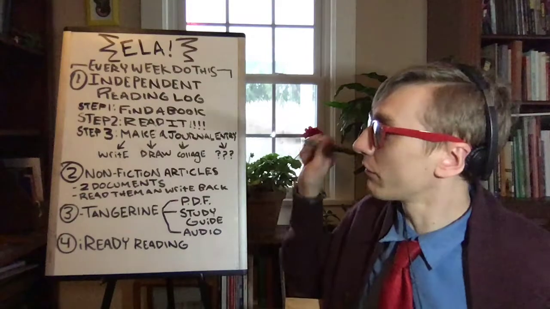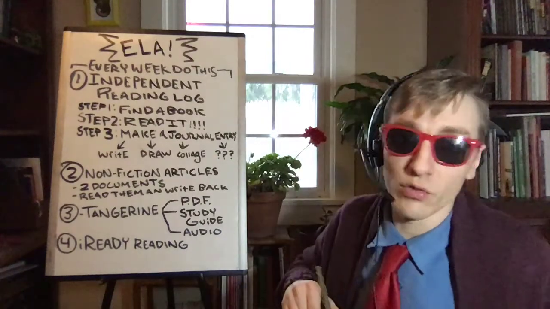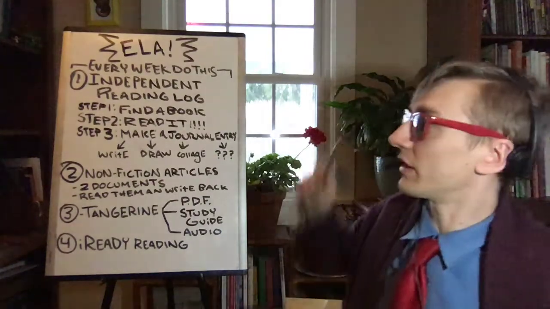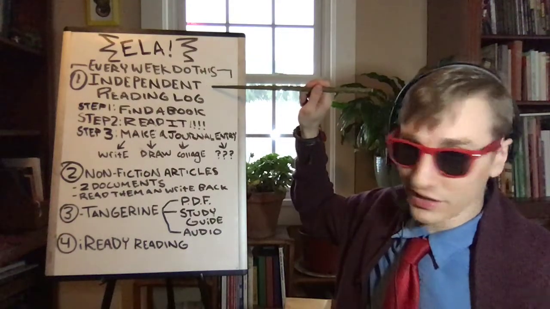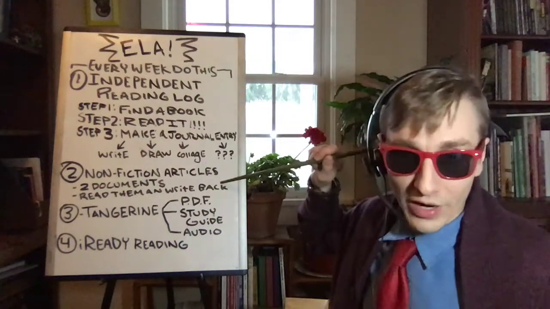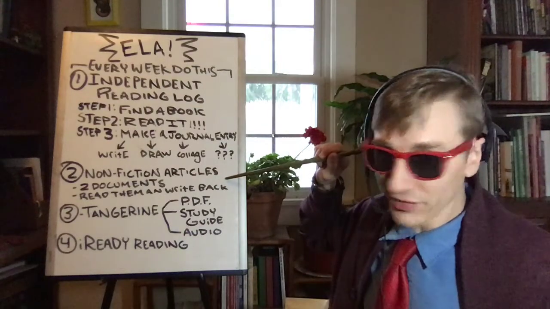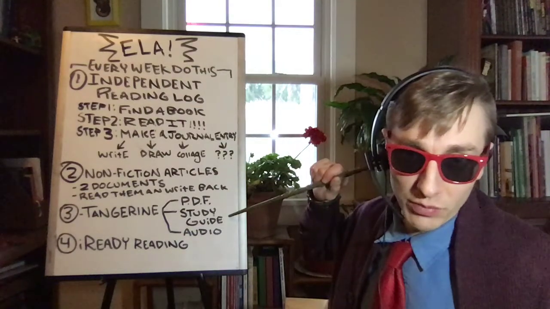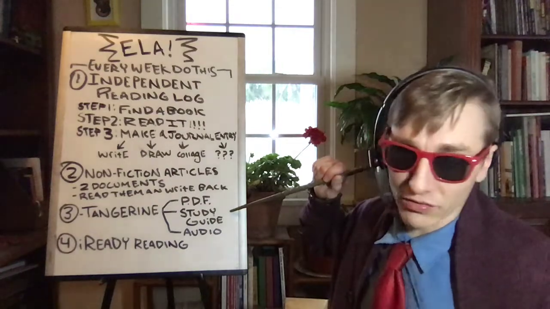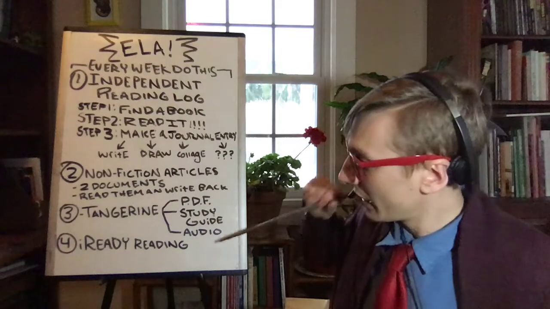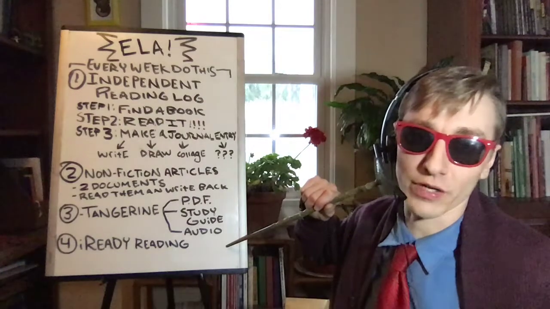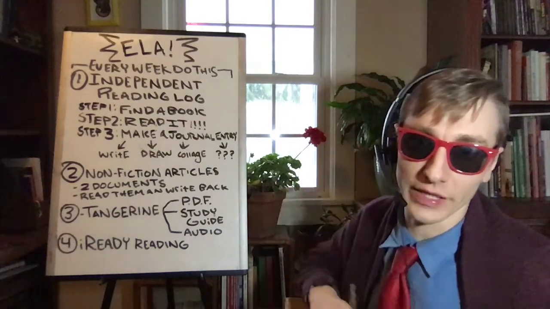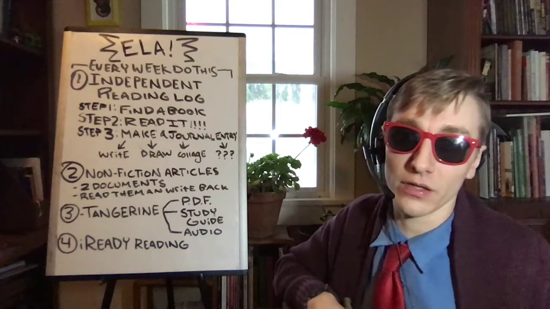If you can do all 4 of these every single week, you are going to be in good shape. It's 3 to 5 journal entries where you write about what you're reading independently. It's 1 nonfiction article response. It's reading along to the book Tangerine and maybe answering a comprehension question or 2. And it's engaging in iReady for 30 minutes every week just for reading. Do those things and you will be golden.